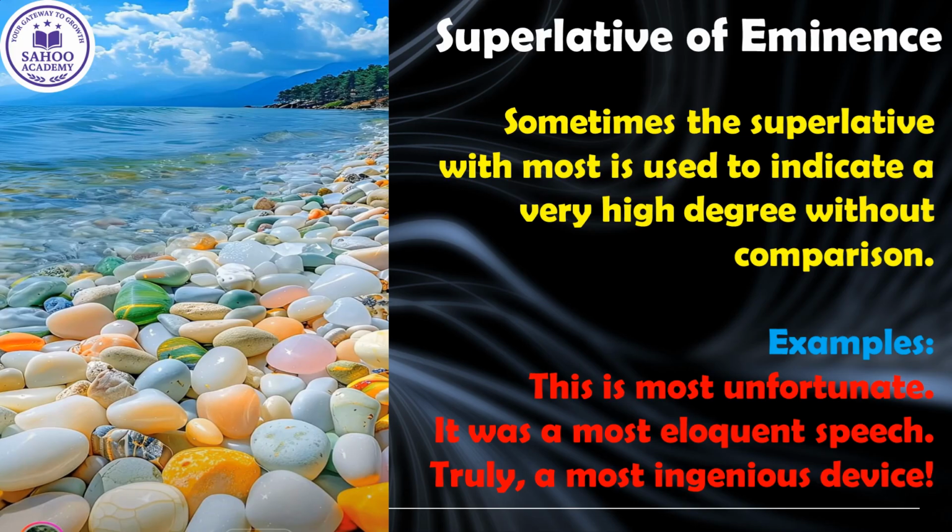Next example, it was a most eloquent speech. That means it was a very impressive and powerful speech. And look at this one, truly a most ingenious device. This means the device is extremely clever. So remember, most plus adjective can sometimes mean very, and this is called the superlative of eminence. Got it? Yes. Now let's go to the next slide.